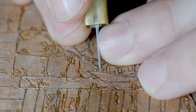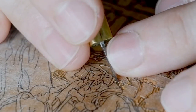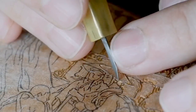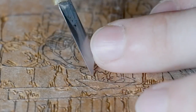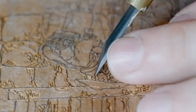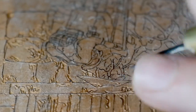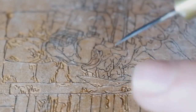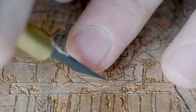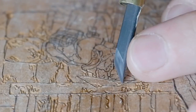Usually the clearing process is left to the end, but on a delicate area like the face I don't want to leave it. If the lines get smudged or come off there could be a problem during clearing, and it's easy to make mistakes, so it's safer to clear as you go — but obviously it's not as efficient. So typically we'd leave this type of clearing to the end, but on the face I'll do a little bit now.